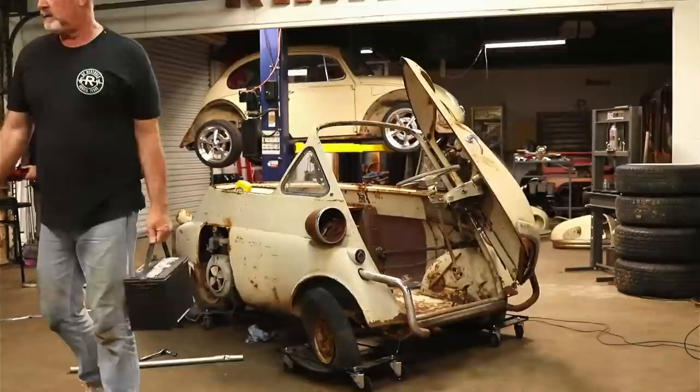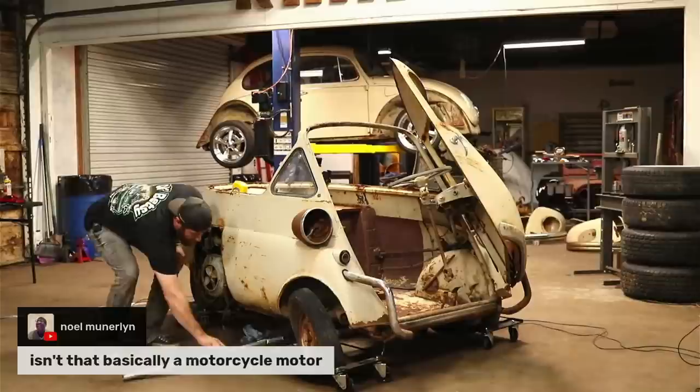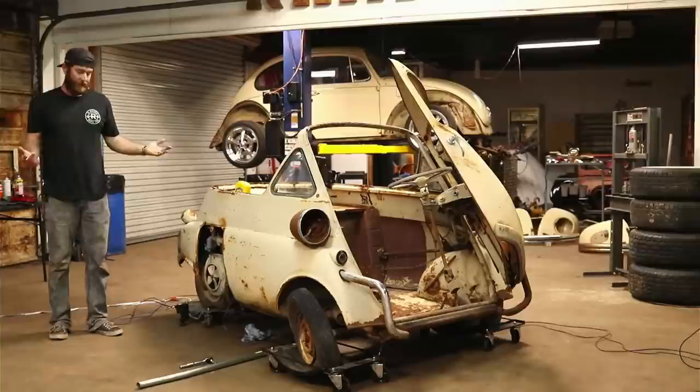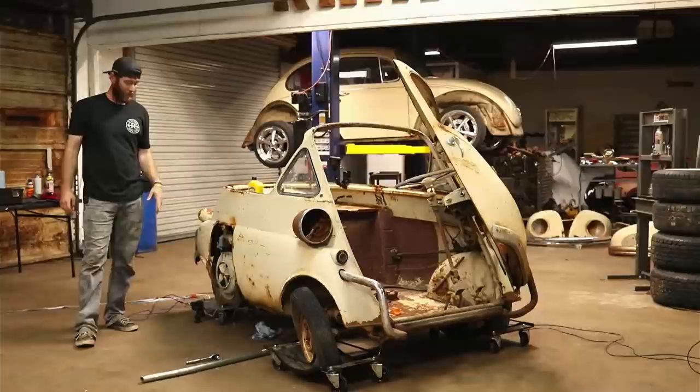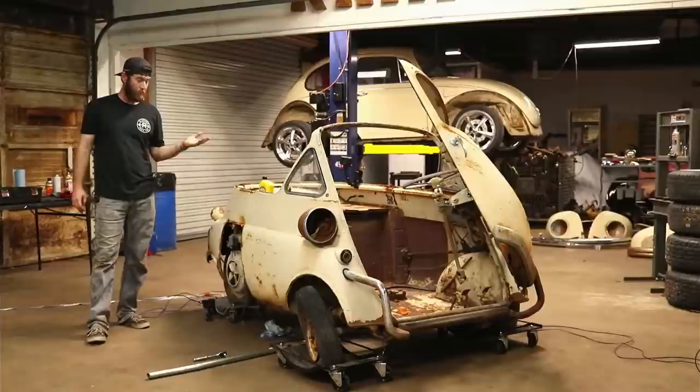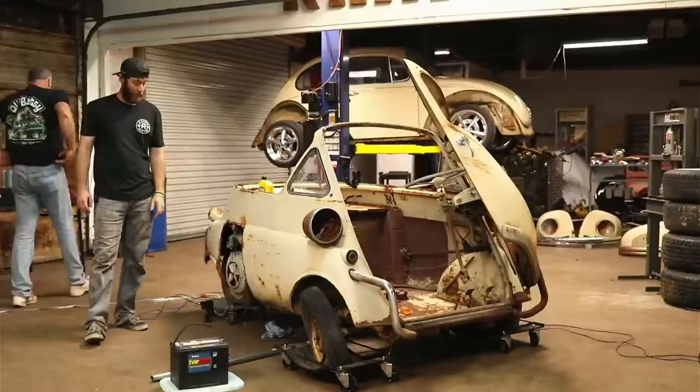So Noel asked if it's basically a motorcycle motor. Yeah, this is pretty similar to what would have been on a motorcycle. It's around 297 cc, I believe, from what I read, so 12 horsepower. There's motors way bigger than that on the zero turn mowers you get nowadays. But it has a 4-speed transmission in it, which just blows my mind. They say it gets up around 50, 55 miles an hour and around 70 miles per gallon. These things were just crazy good on fuel mileage. But yeah, basically a little motorcycle engine.